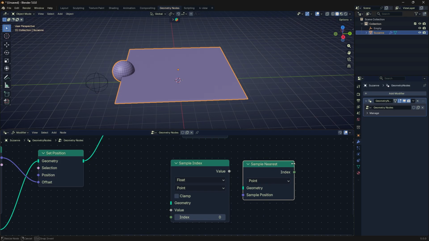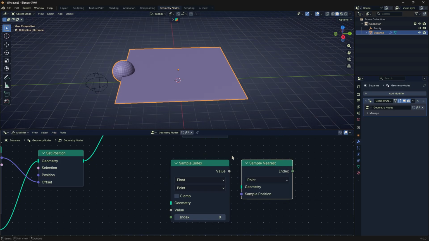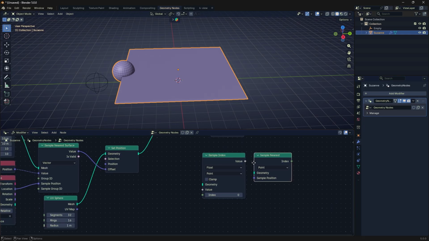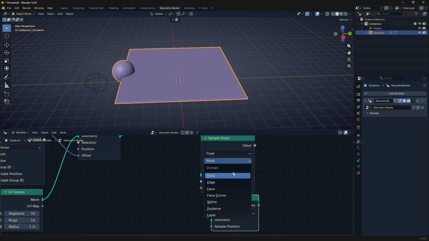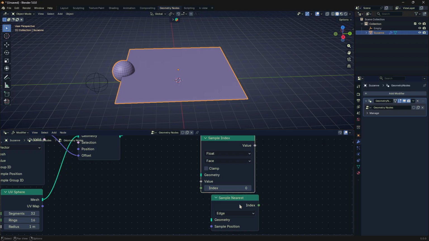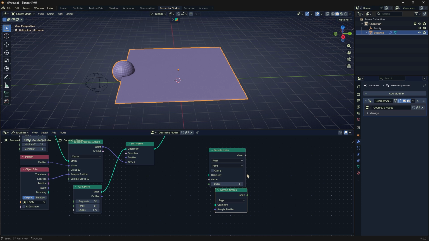I explained this in my Geometry Sample video, so you can rewatch that. In those two nodes I explained how you can make this work according to points, edges, faces, all that stuff. And this is also similar to Sample Nearest, which we can use with the help of point, index, edges.